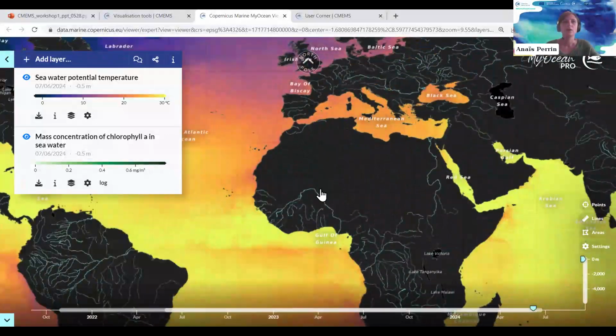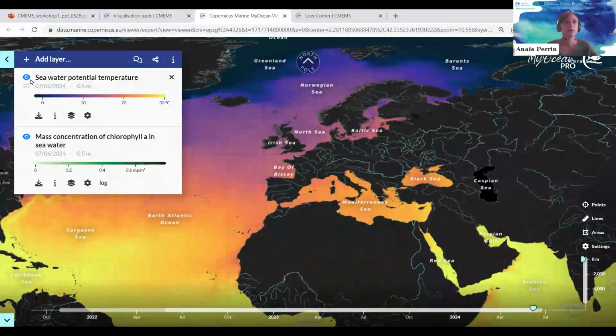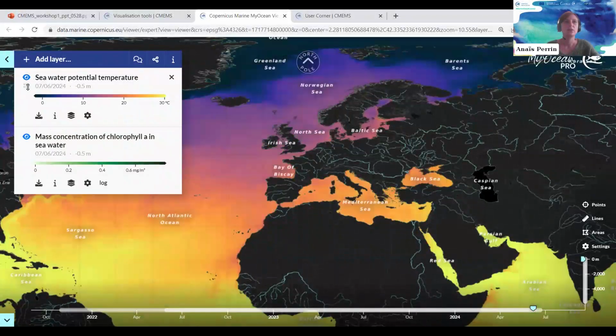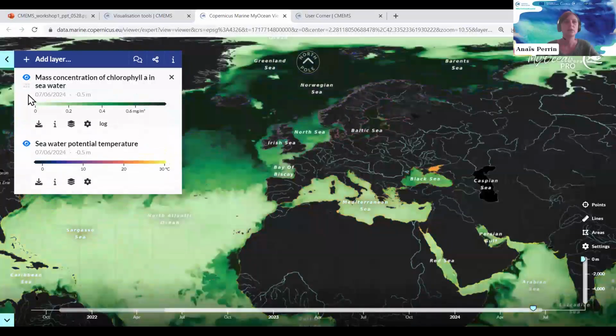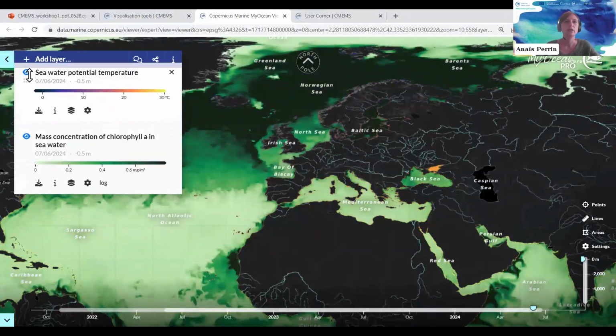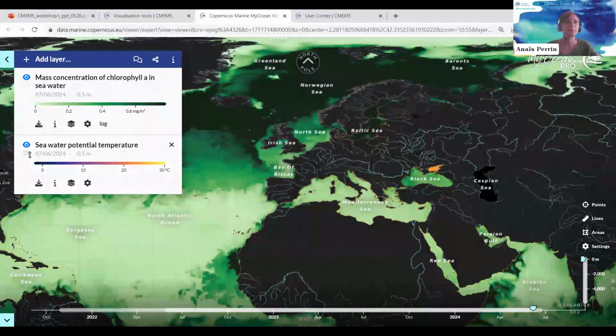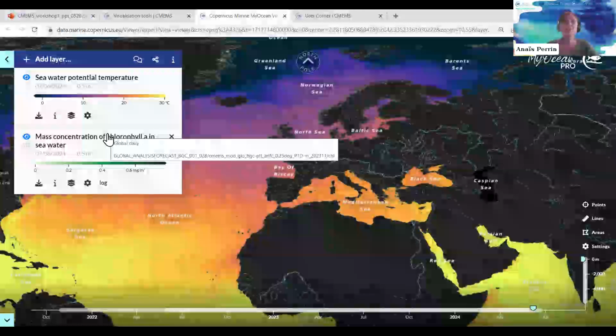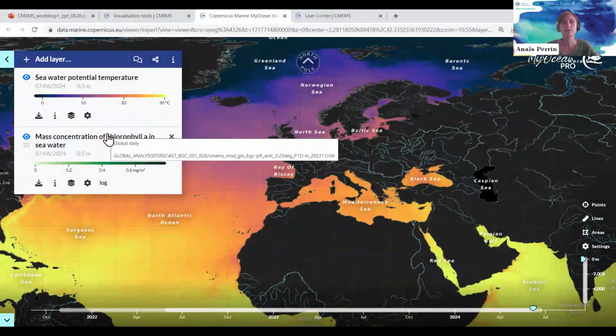and zoom in and out on the map using your mouse wheel. The little eyes you can see next to the layers tell you whether they are displayed on the map or not. Blue means the layer is visible, gray means it's not. You can change the priority order of the layers by holding down the little squares and then moving your layer up or down. By passing your mouse over the name of the variable here, you have access to the name of the product as well as the dataset.